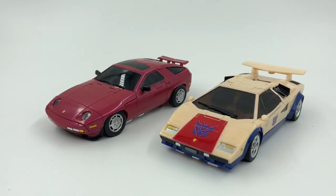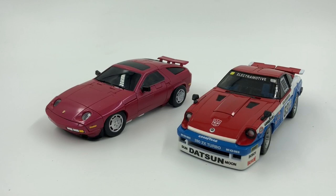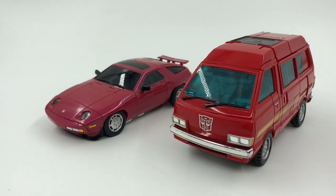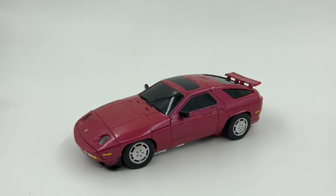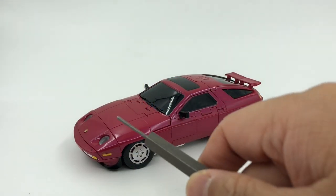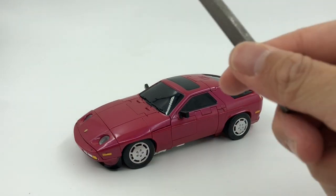So let's do some comps. Here is Deadend with Breakdown, Mirage, Wheeljack, Smokescreen, Hot Rod, and Onionhide. Initiating VidScan technology. Using my VidScan tech, here are the painted app bits everywhere except for the headlights where lights shine. But let's go deeper.